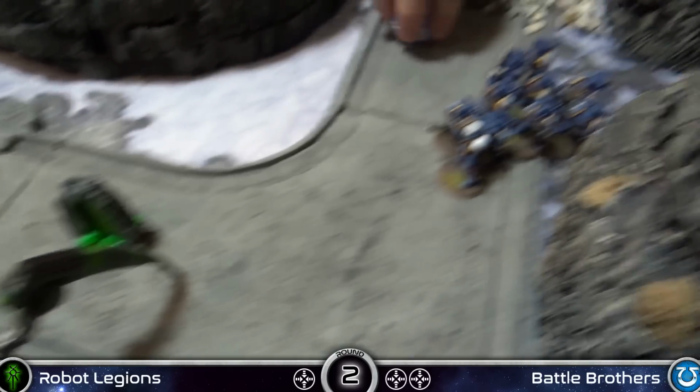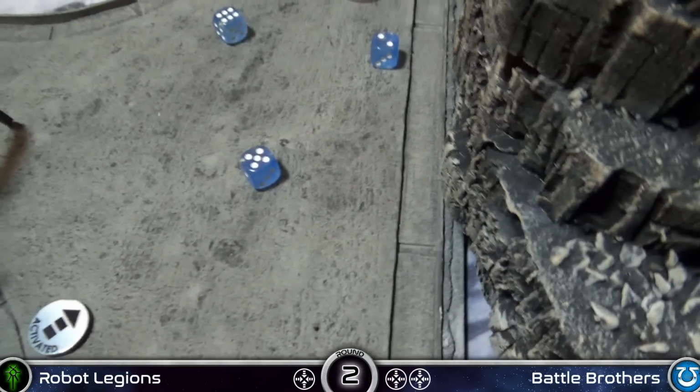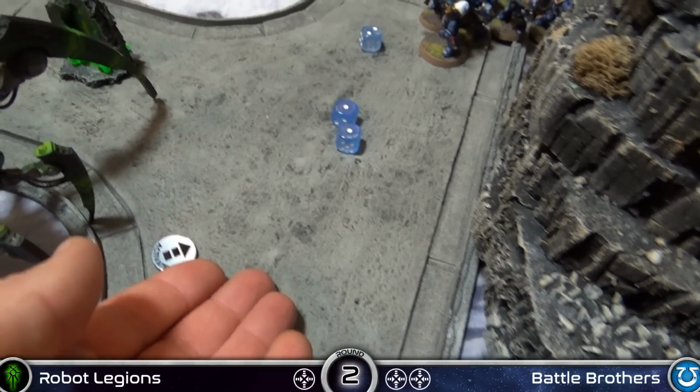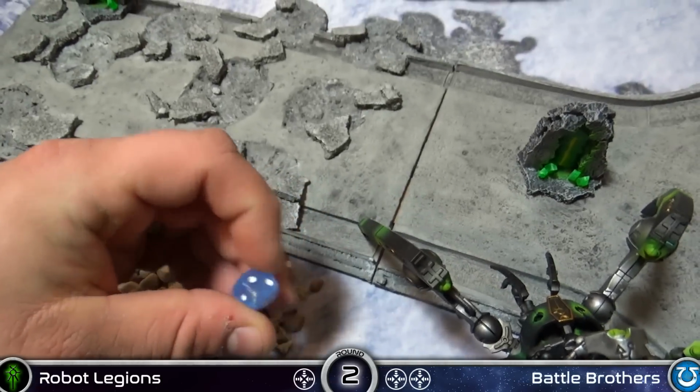Heavy machine gun coming in. 3 dice, hitting on 2s. All hit. 3 hits. AP? 1 AP. Alright, saving on a 3 then. Wow, look at that. 3 of them get through. Alright, so he's down to 2.